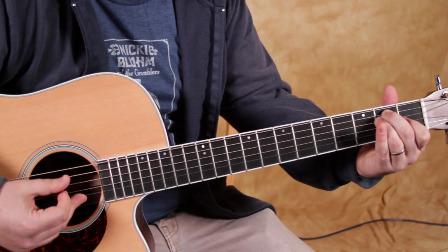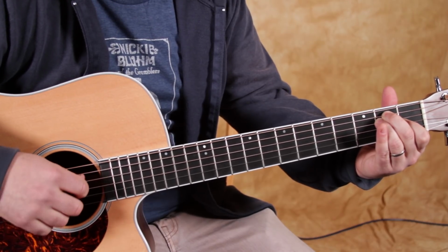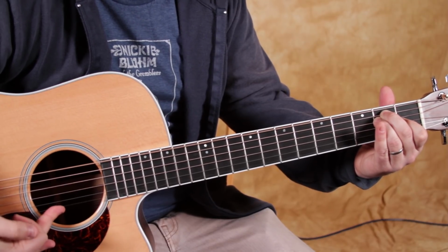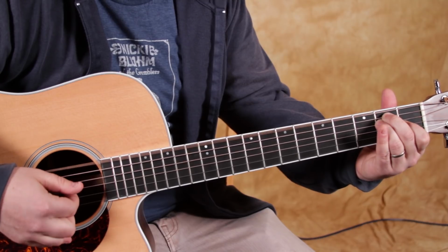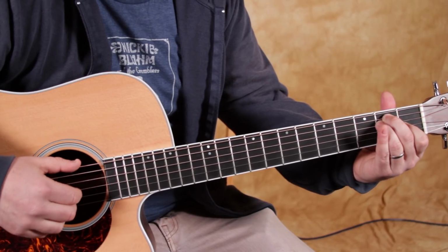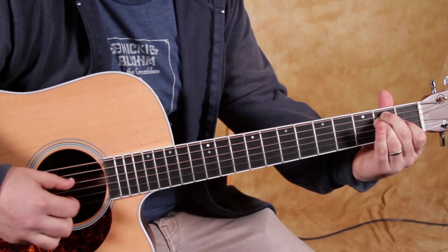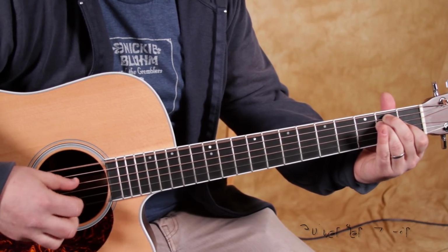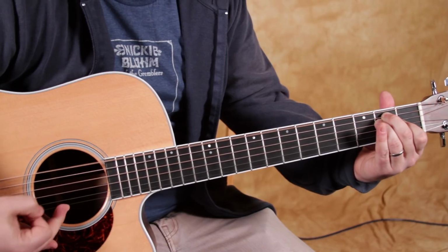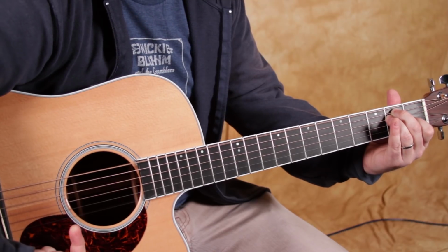But now check this out. I was going thumb, index, thumb, middle. I can still do that, but for that last middle finger, you can do the high E with that middle finger instead. Like this. Thumb, index, thumb, middle. But I'm hitting the high E now, so I just didn't even play that B. Watch this. Same exact thing, but instead of the B string, that middle finger is hitting the high E. Thumb, index, thumb, middle, but on the high E.